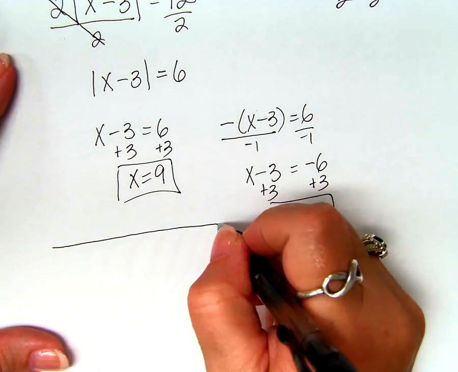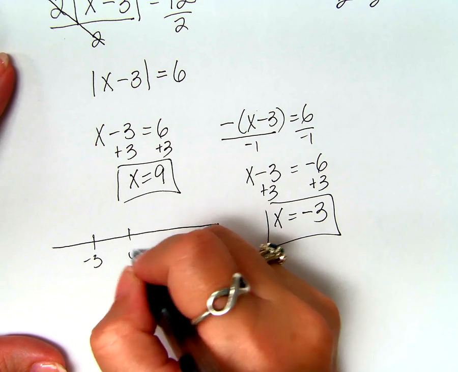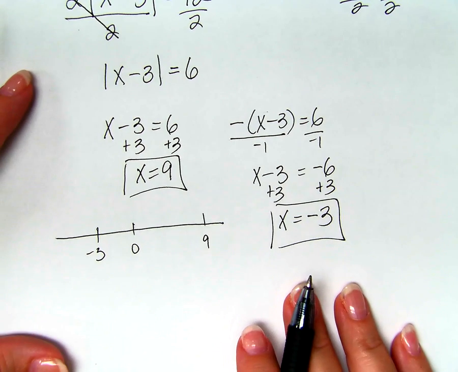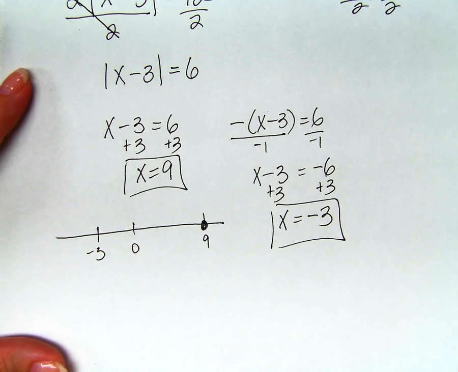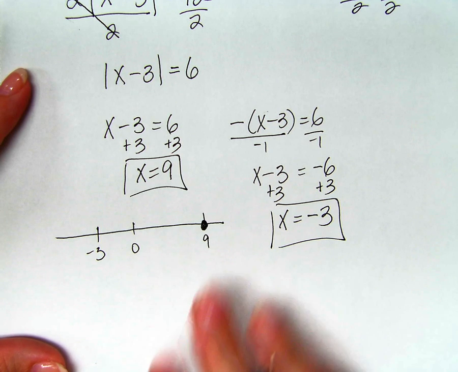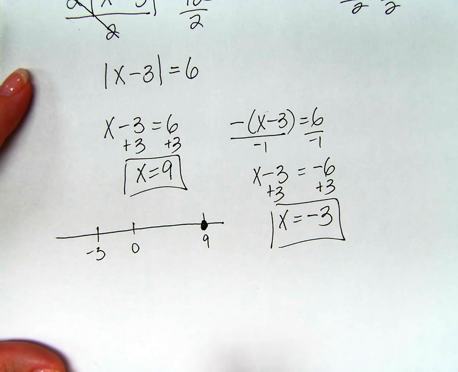Now I have to put them on a number line. Well, there's negative 3, there's 0, there's 9. How do I put 9 on a number line? A dot. Is it colored in or open? Are you sure it's colored in? Yes. Besides the fact that I just colored it in? It's exactly 9, right? 9 is the answer. It's not before or after. It's not including 9. It is 9.